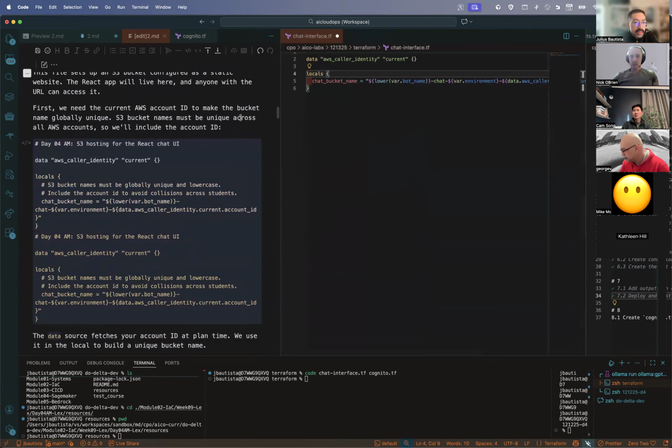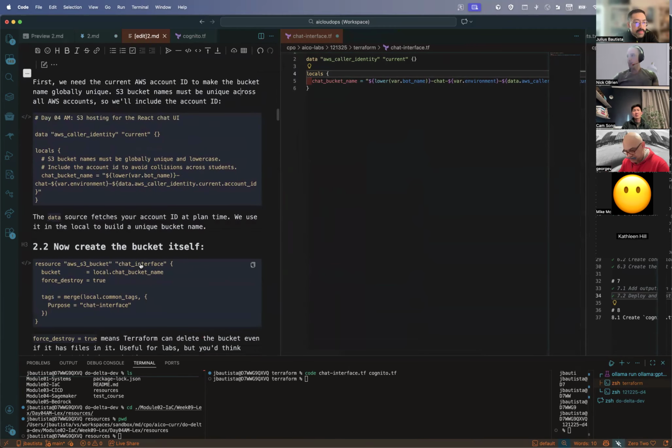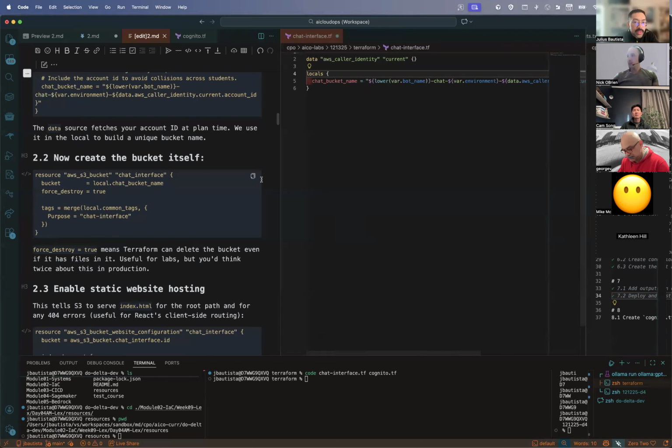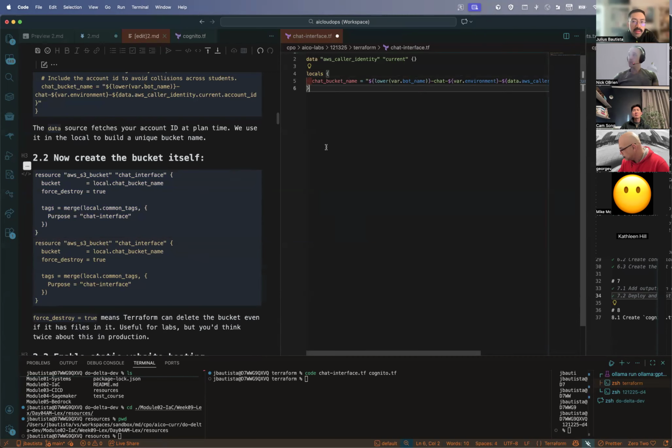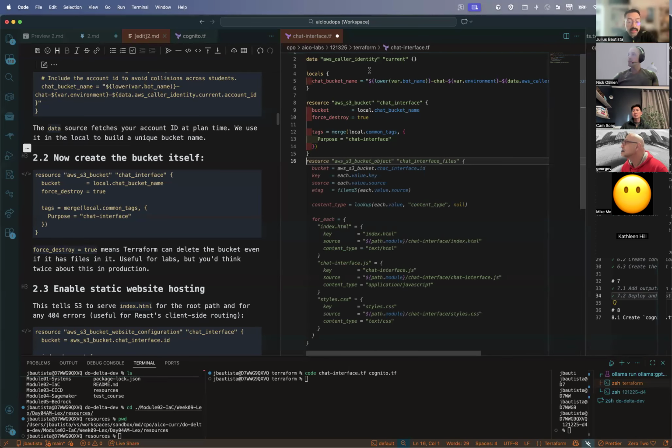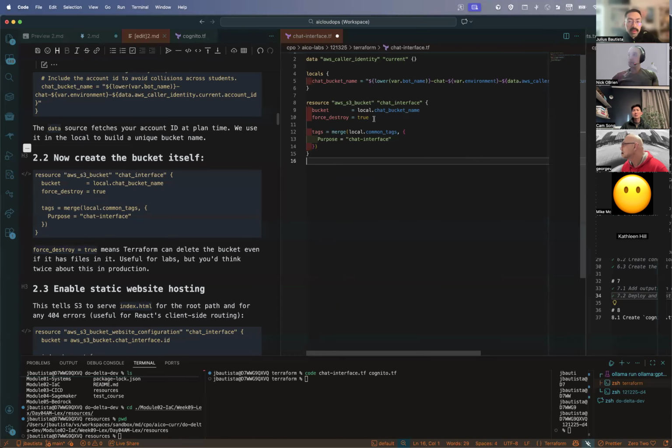And let's see. Now we need to create the bucket itself. So let's copy paste that and let's escape out of that.